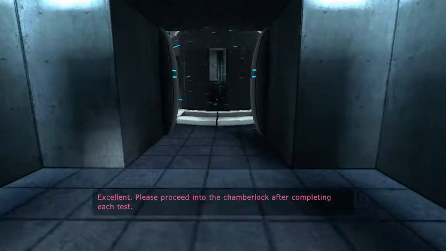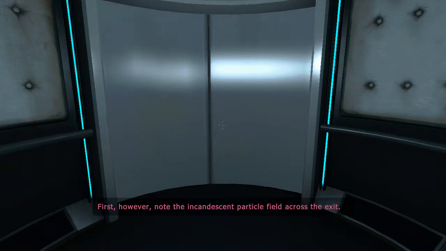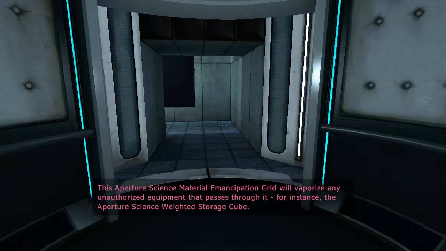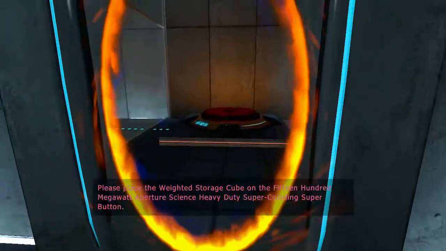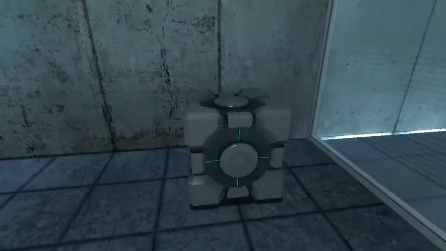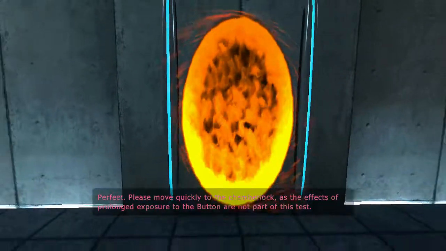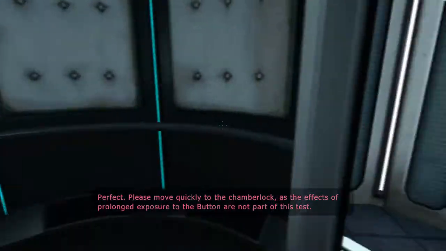Excellent. Please proceed into the chamber lock after completing each test. However, note the incandescent particle field across the exit. This Aperture Science material emancipation grid will vaporize any unauthorized equipment that passes through it. For instance, the Aperture Science weighted storage cube. Please place the weighted storage cube on the 1500 megawatt Aperture Science Heavy Duty Super Colliding Super Button. Perfect. Please move quickly to the chamber lock, as the effects of prolonged exposure to the button are not part of this test.